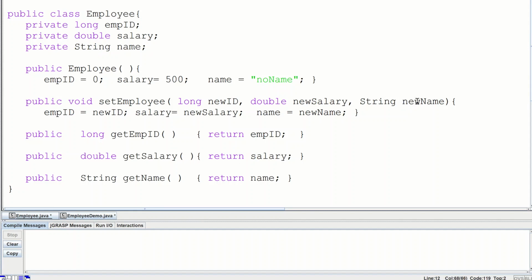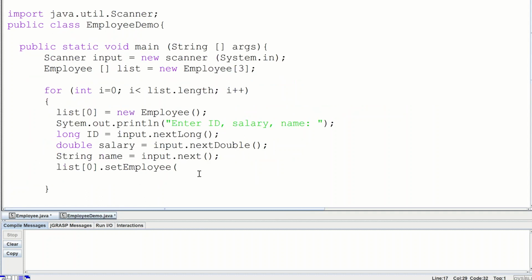We have to know that it takes them in the following order: long, double, and string, representing new ID, new salary, and new name. So in our program, we are calling them ID, salary, and name. Now once we call the method, it will take the values and save them in location 0.